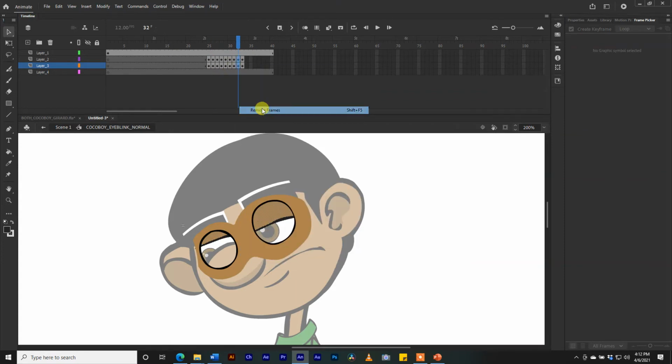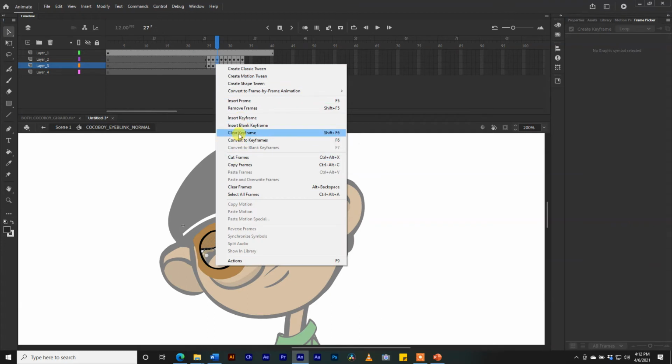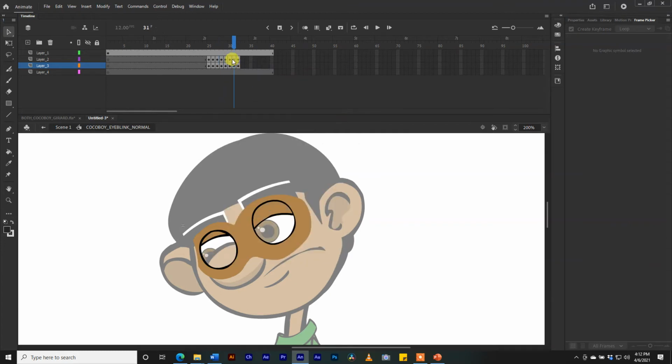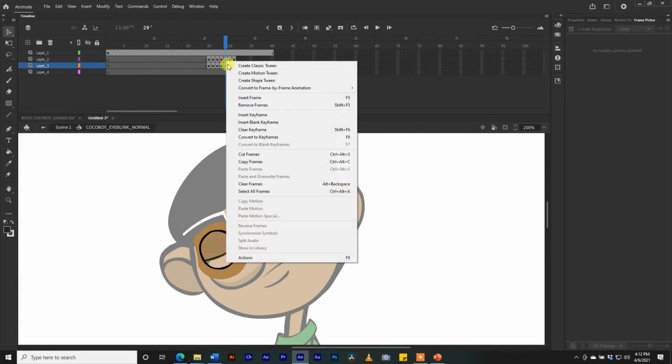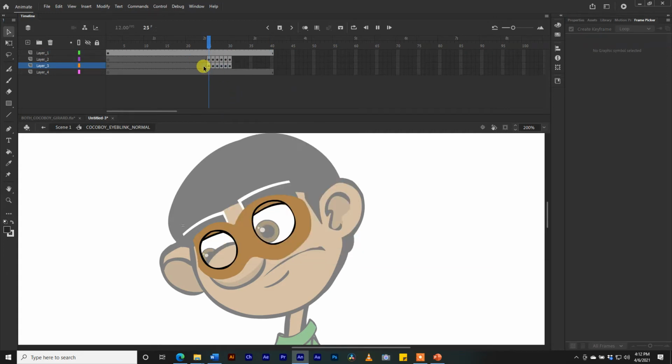The blinks are kind of slow, I don't like it. Remove that and remove this. Let's see how that goes. I could still remove one. Okay, this can pass.